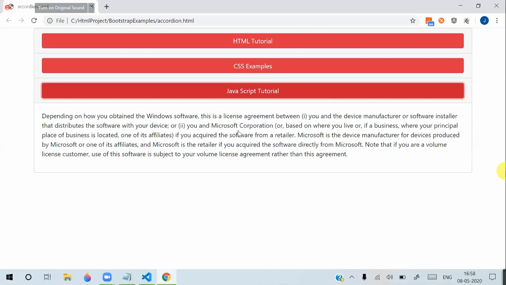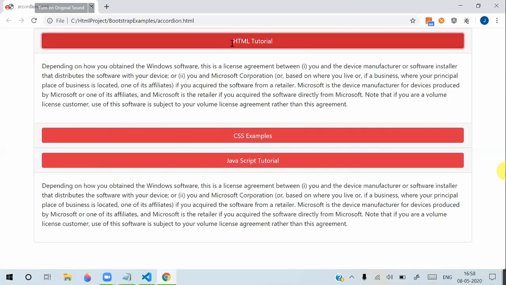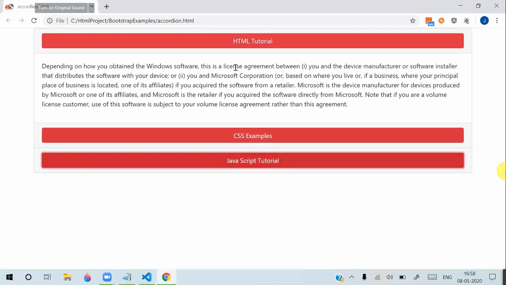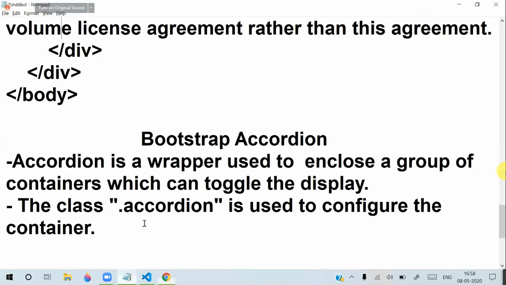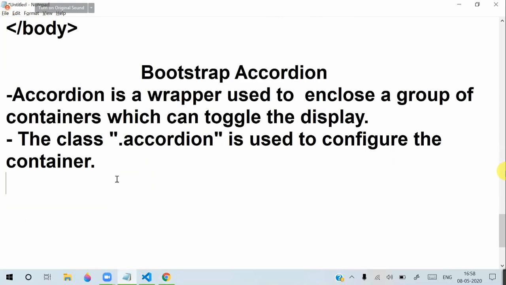So that means the div 1, first div, second div, HTML, CSS, JavaScript. See, once I click, that is shown. Others also shown. CSS examples, it is showing. It can be done without accordion also. Right? Now, all these collapses should work for accordion. That means, so what important is here?